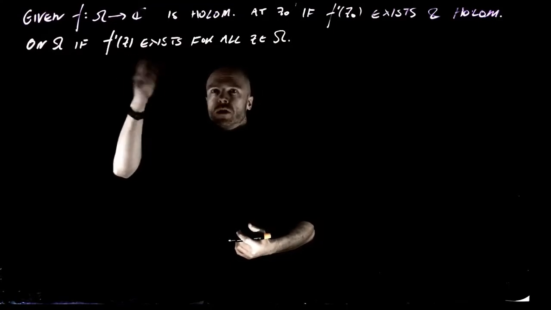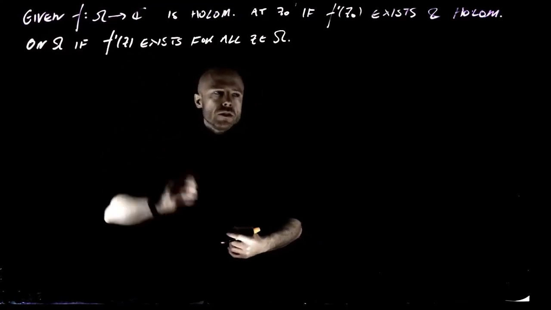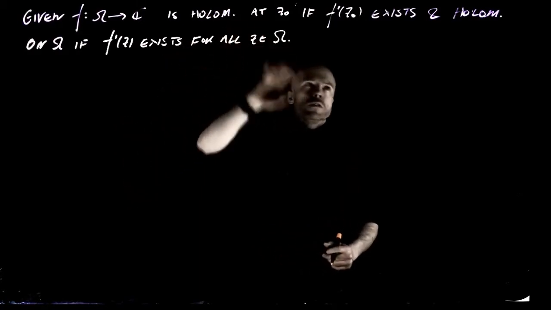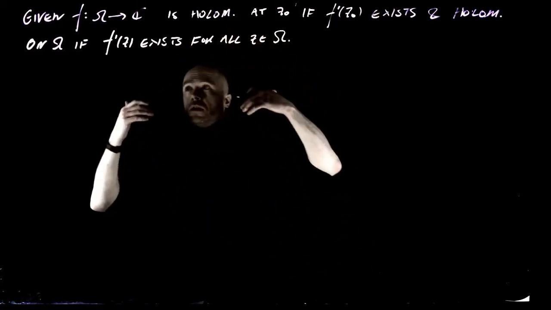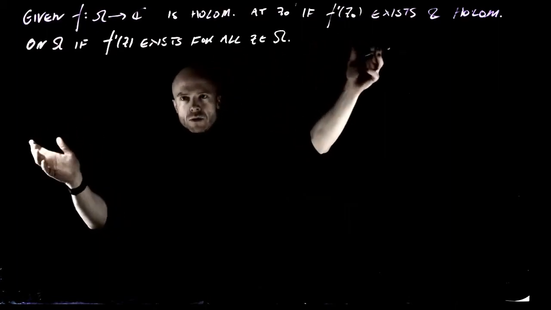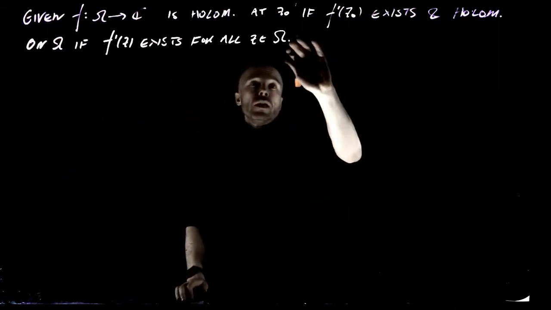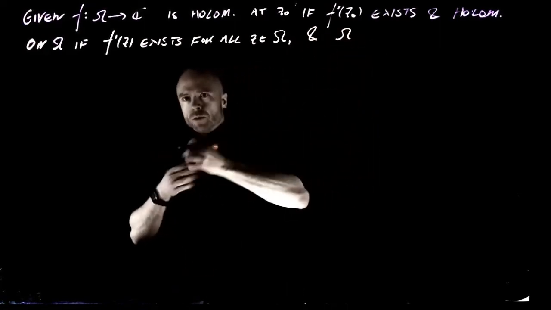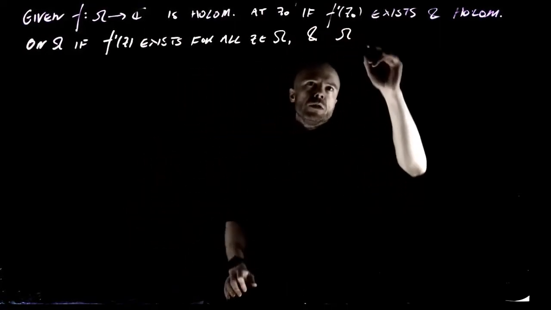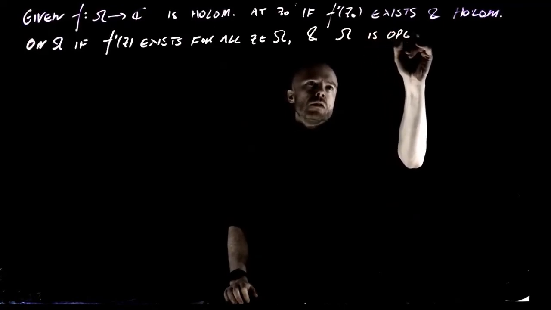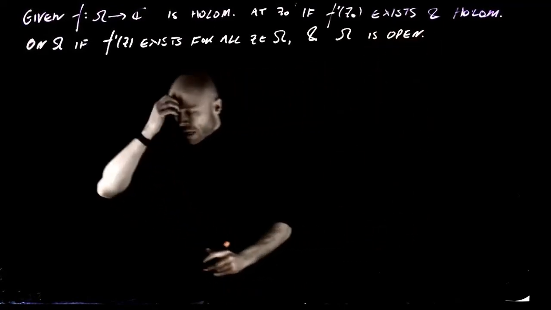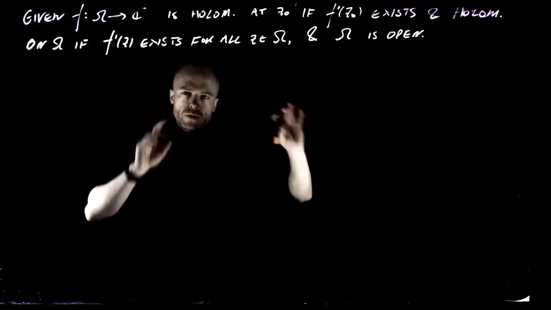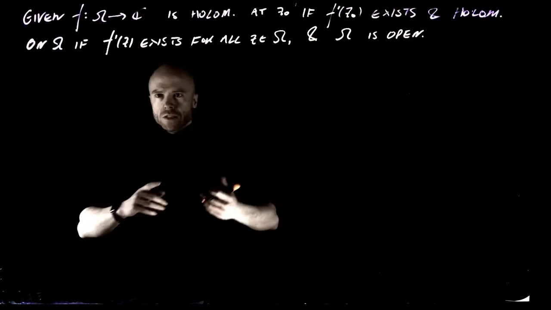We also use the words complex differentiable. Yeah? Sometimes you see the word regular used, but that's a bit more old-fashioned. But this is the most standard definition. So it's holomorphic on a set omega if this exists, and typically we'll have omega be open because we need to have a bit of space to move in order to define this notion of differentiability. Okay, all right, cool. And what have we just learned? We've just learned that if it's complex differentiable at some particular point, then it satisfies the Cauchy Riemann equations.